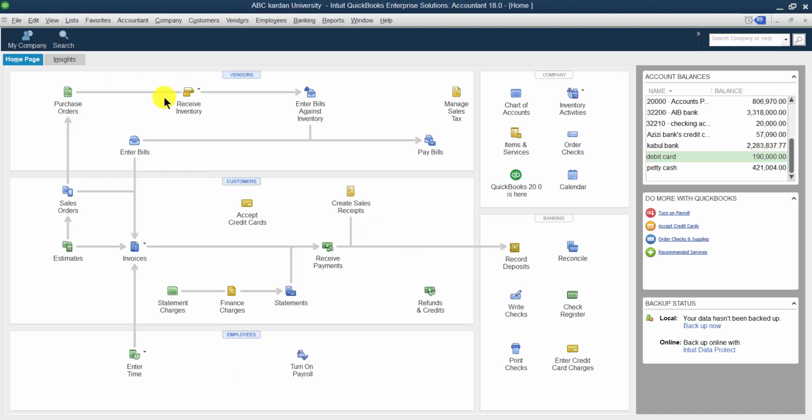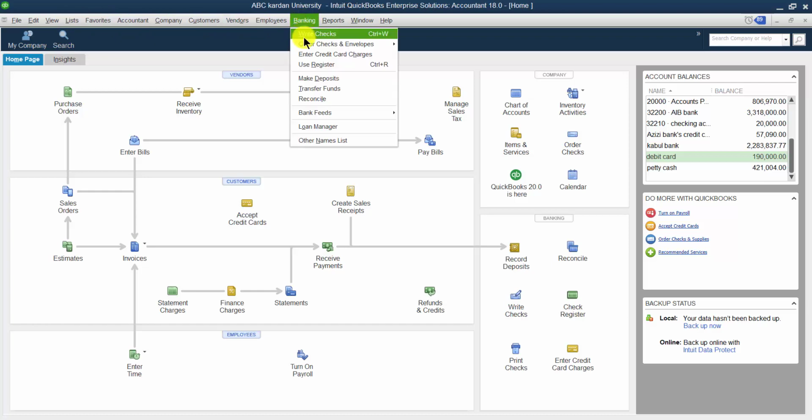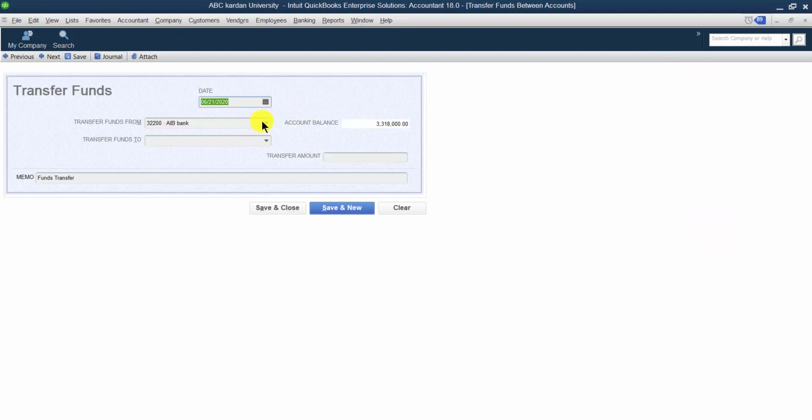Save and close this one. Now, if you go to the chart of accounts and check the balance of this loan account, the balance has definitely increased. Or otherwise, you can check it from the transfer fund. Let me check the loan account, mortgage loan, from transfer fund. The balance increased to how much? To 2 lakh.